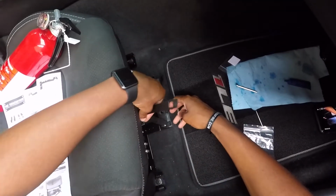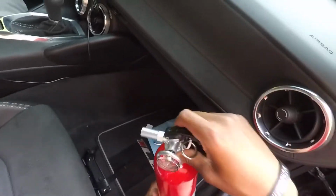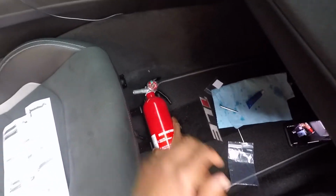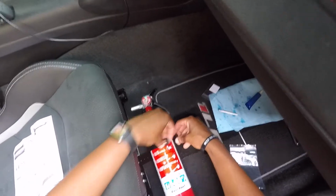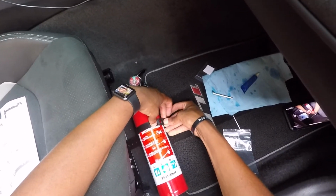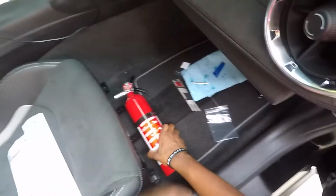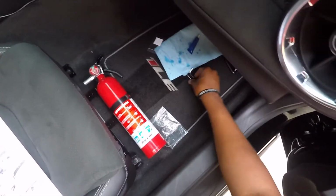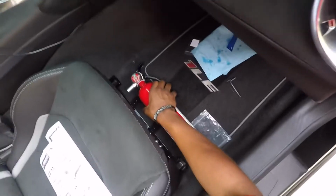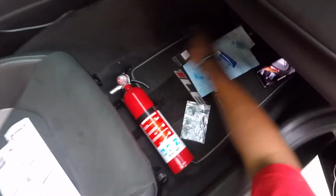I guess I should have threaded this through before I tighten that up. Alright guys, so I got my secondary strap on there. Hopefully, there we go, it snaps in. Snap this bad boy in there like that. It's nice and secure. And there you go. Nice and secure, not gonna move. It sits in there pretty well. The floor mat is underneath it a little bit.